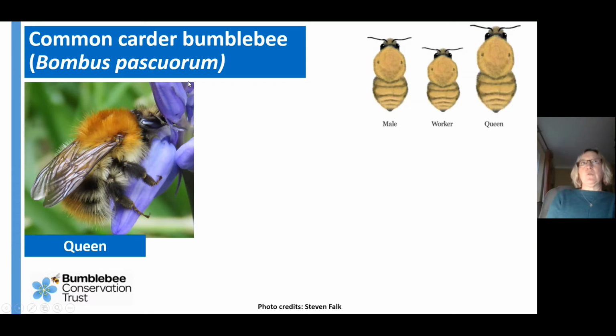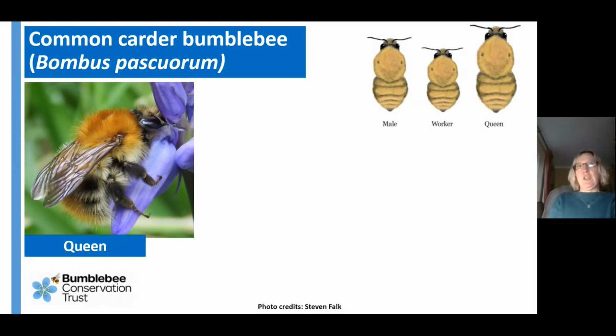But Bombus pascuorum, the common carder, really is very, very widespread, and you will definitely see this once you start getting into bumblebee identification. They tend to like deeper tubed flowers, and like I said earlier, they persist into the late summer. The queens, workers and males all look similar, but there can be variety within all of them.